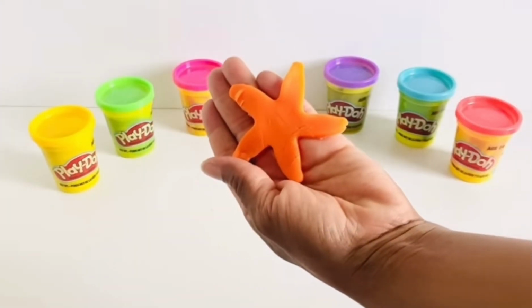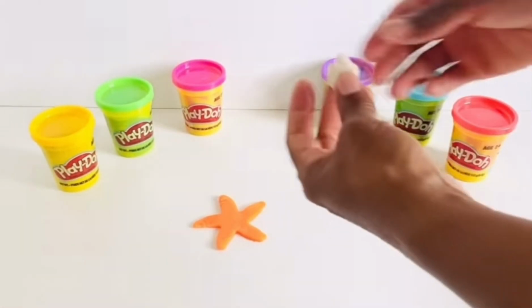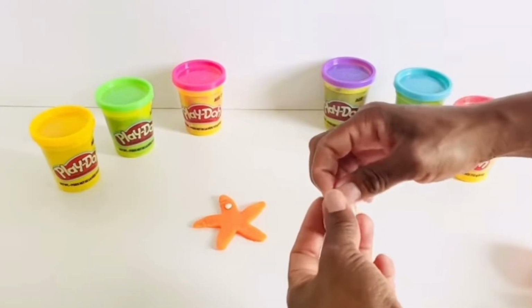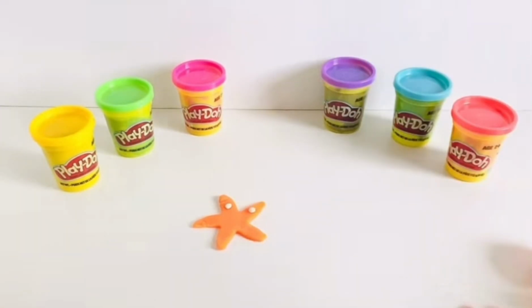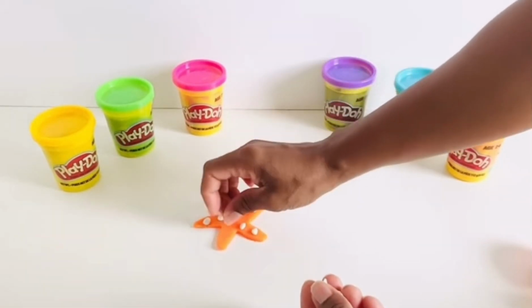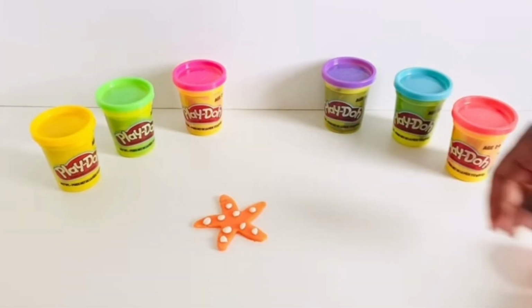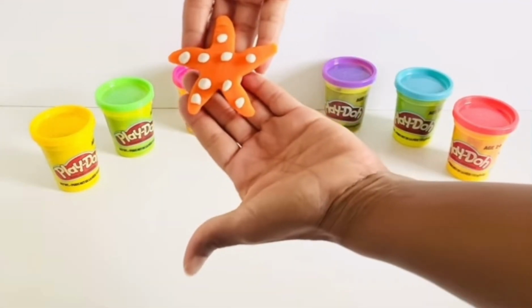There we go. Now let's decorate it. Every starfish looks different, but today I think I want to add white dots to our starfish. This looks awesome! Exactly like the starfish we see underwater.